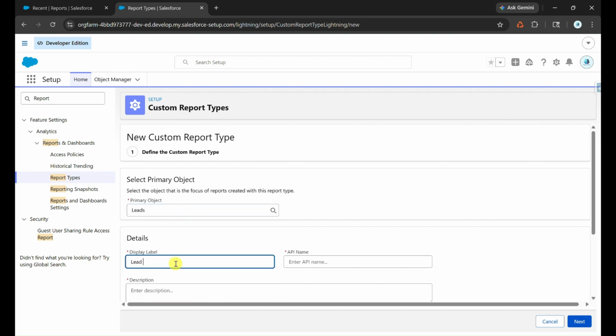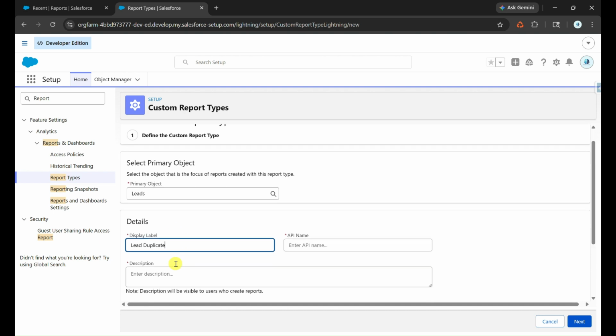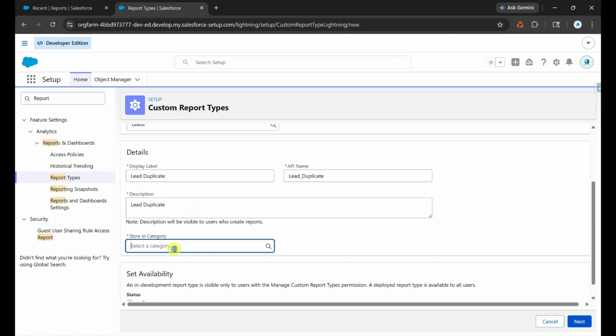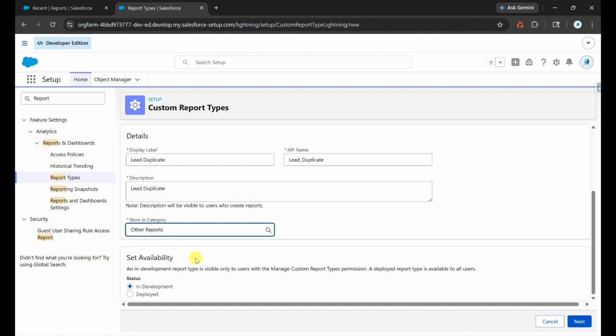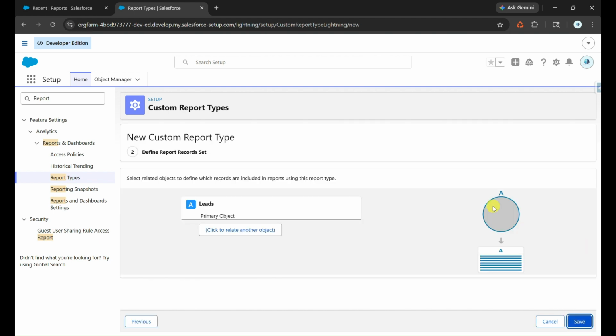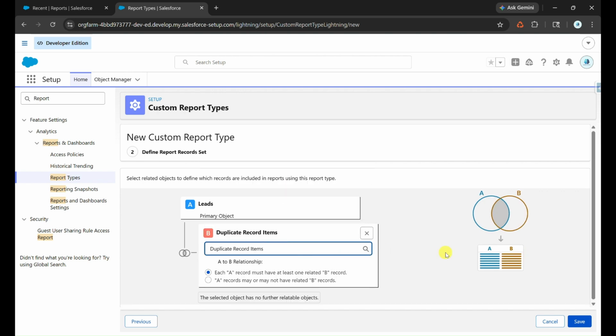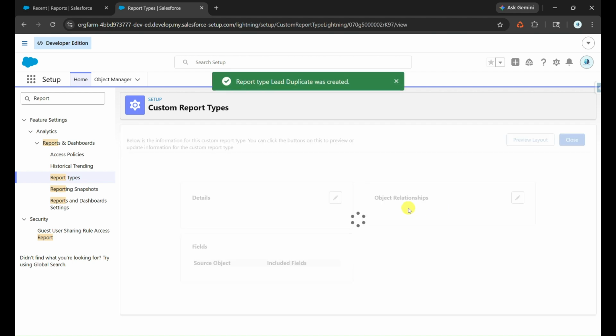So let me just give it like lead duplicates as a report type label, and I'm giving the same for description. And I'm going to store this report type under the other reports category, and I'm making it as deployed, and I'm clicking on next. And for the related object, we have to select duplicate record items, and I'm saving it.